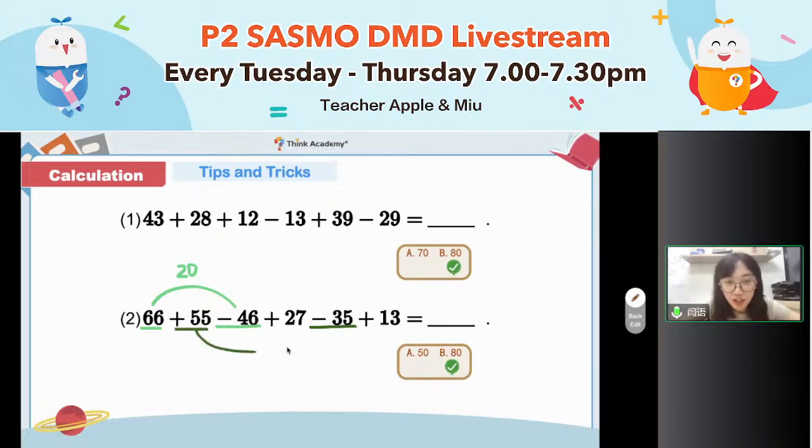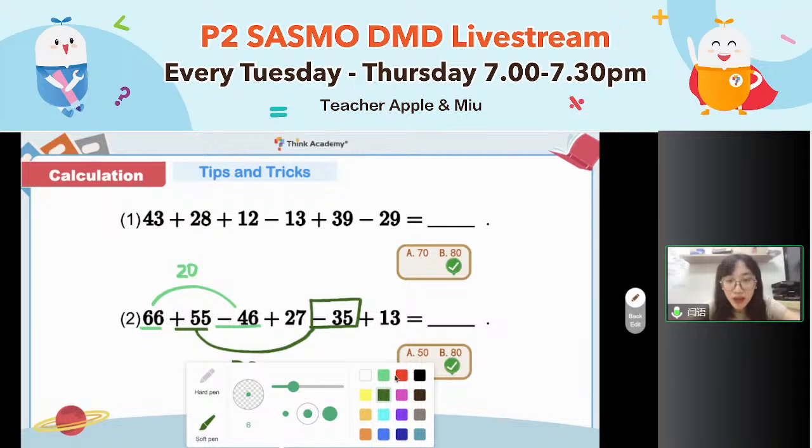Everyone, pay attention. That is why Teacher Apple asked you, when you try to circle the number, please do remember to circle the operator in front of it as well. Because I already saw some students writing 55 and then plus 35, equals 90. No, it should be minus 35. After that we can get, this part again, very easy, 20, right?